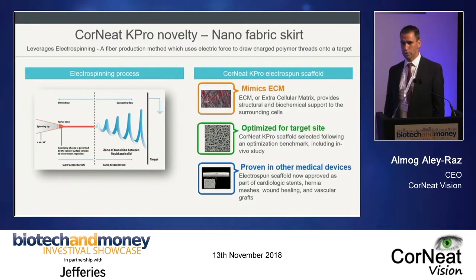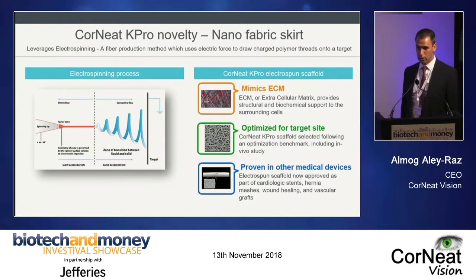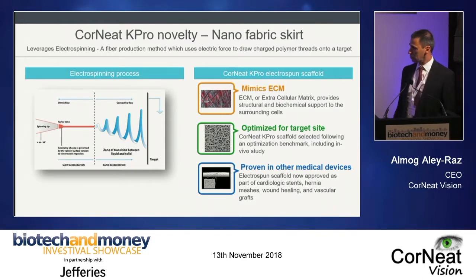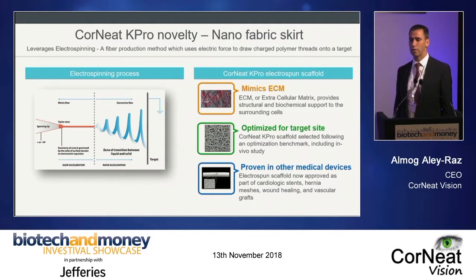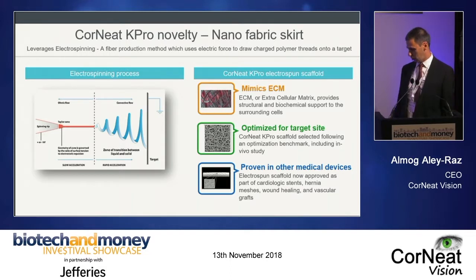We are making the integration using a non-degradable nanofabric material produced using a technology called electrospinning. These are polymers that do not degrade in the human body. They're biocompatible, and basically what they do is they mimic the extracellular matrix, the skeleton of our tissue, making the cells grow into this material versus rejecting it. These dimensions actually go under the radar in terms of our immune system and do not create any immune system response.